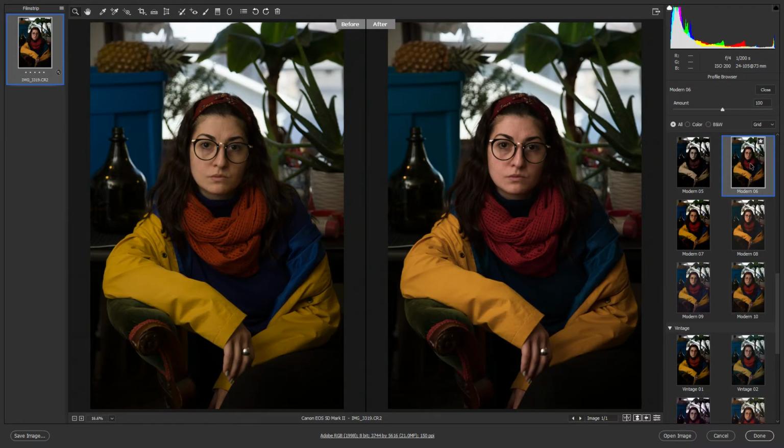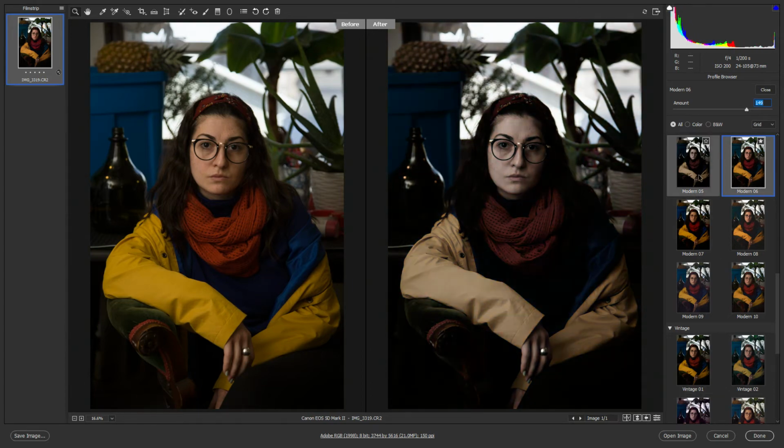So once you find one that you like, you can hit close and just go back to your regular basic menu. But you can also choose the amount in which this profile is being applied to your photo. So if you want to double the effect, you can bring this up to 200%. And you can see that it's shifting colors really crazily, okay? I don't think I want to go that far. I think a little too far on this looks pretty nice, but maybe let's find something in between. Hey, you know what? Let's go to like 150. I think I like that quite a bit. And that'll give us some more options to play with.